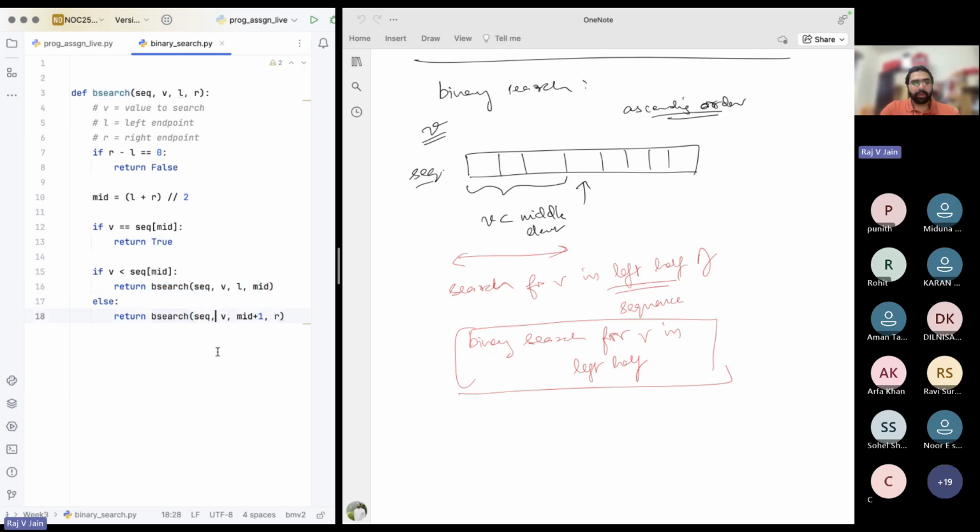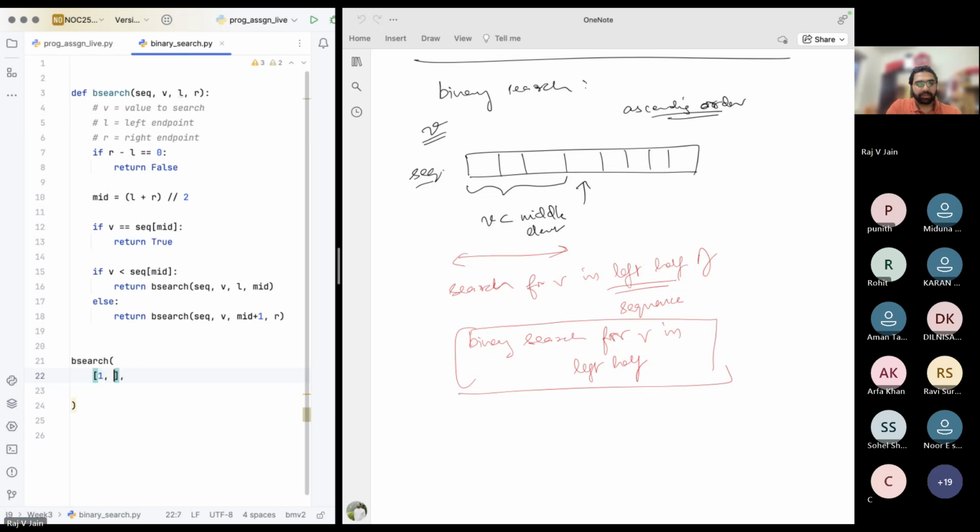Okay, so let's look at this in action. Let's say B search. It needs four inputs. First, a, so simple.